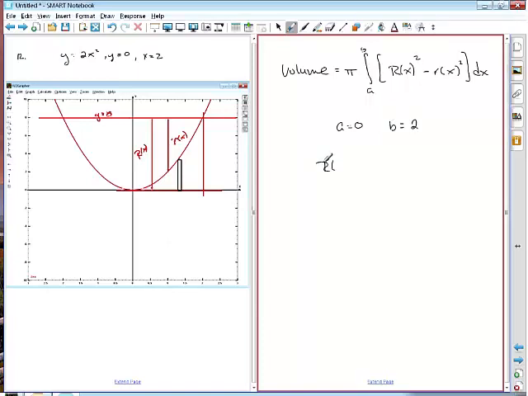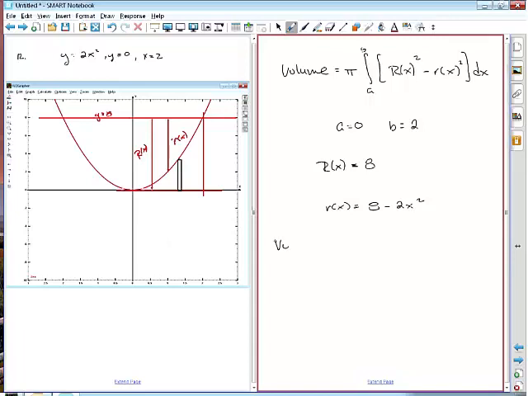R of x, the outside radius. Well, the outside radius is this. It's a constant. It's equal to 8. I almost said 4, but it's really 8. Small r of x is also going to be 8, the total distance, subtracted this distance, which is the value of the function. So we'll have negative 2x squared. Total distance is 8. This distance is 2x squared, so this remaining distance is 8 minus 2x squared.